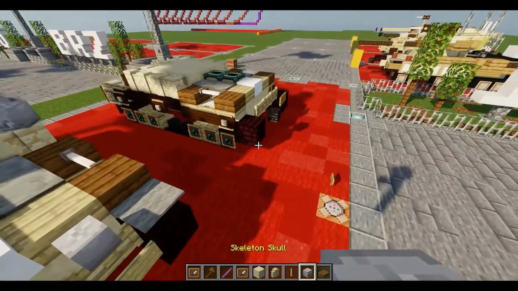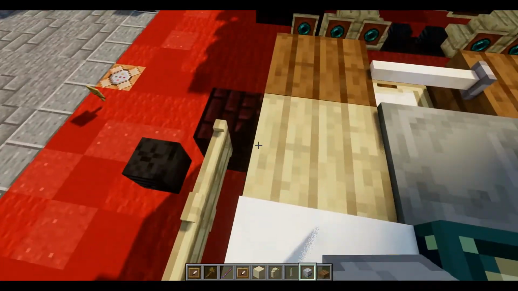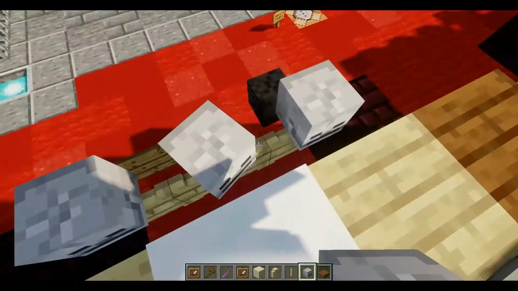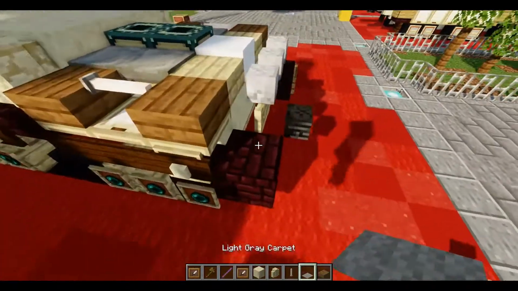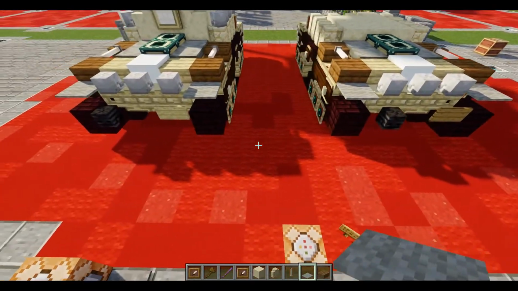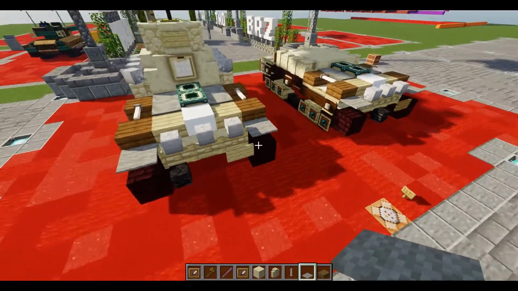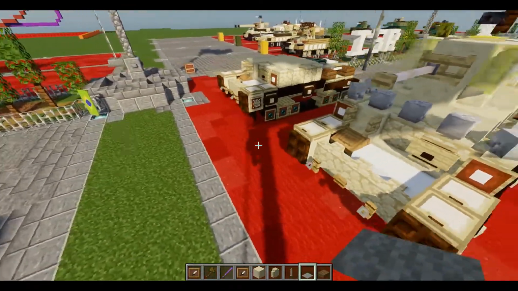And for the last 2 blocks, we're going to take our skeleton skulls, place down row 3 on top of the gates from the last layer. Make sure they're all straight, of course. And we're going to take light gray carpet and place 1 on top of each of the slabs from the last layer as well. So with that all done, we can move on to the last layer of the hull and sort of the first layer of the turret.